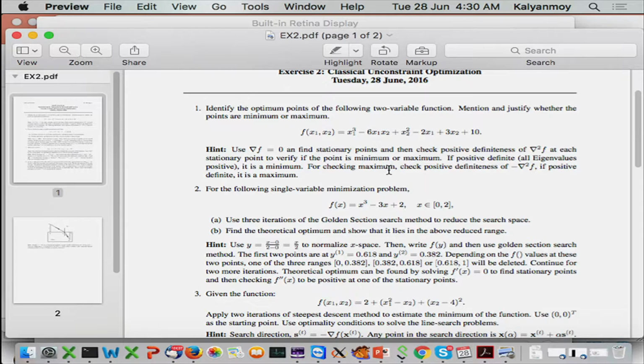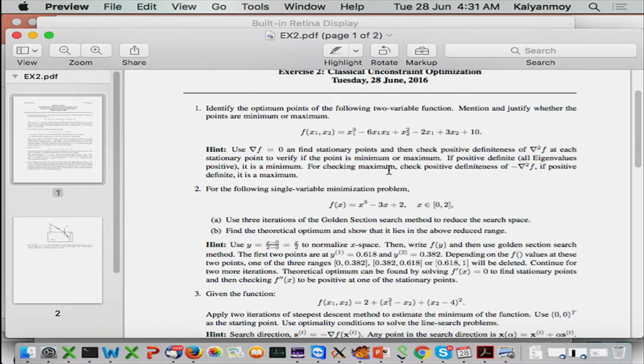Okay, just to start, let's see what will be del f del x1? Somebody computed del f del x1? 3x1 square minus 6x2 minus 2. That's correct. Everybody has got that? Okay. Then move to compute del f del x2. Minus 6x1 plus 2x2 plus 3. Okay. So both these individually will be equal to 0. So you have 2 equations with x1, x2.